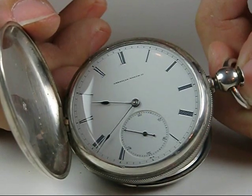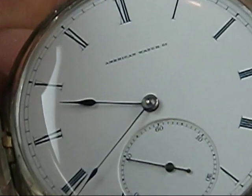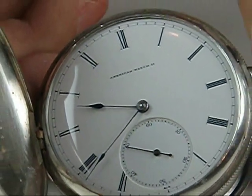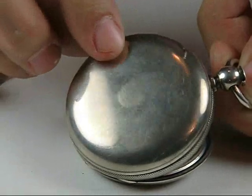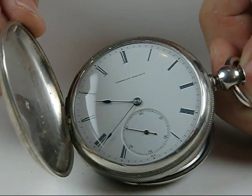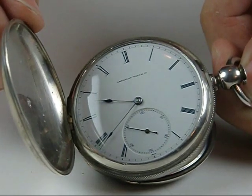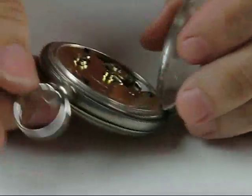Have here one of the many rare American watches that we're going to have in our upcoming sale. This one was finished at American Watch Company but started in Nashua and has a beautiful period case. Maybe the original case, maybe adapted to another 20 size Waltham case. But the case is of correct period, and the movement is in great condition.